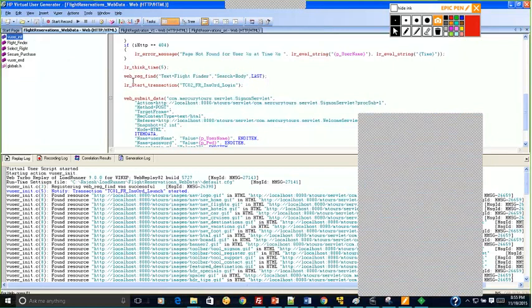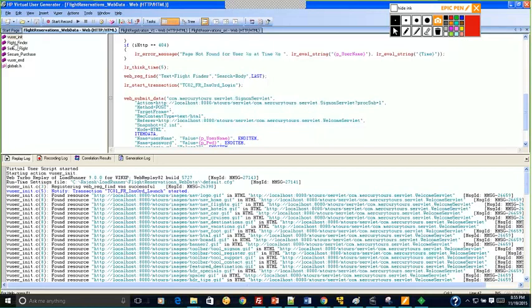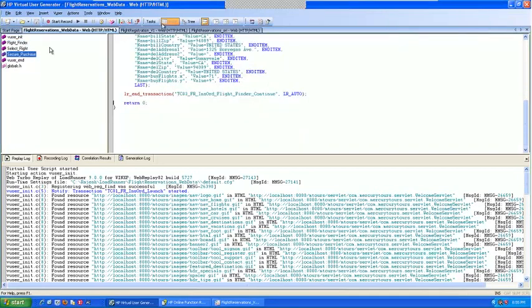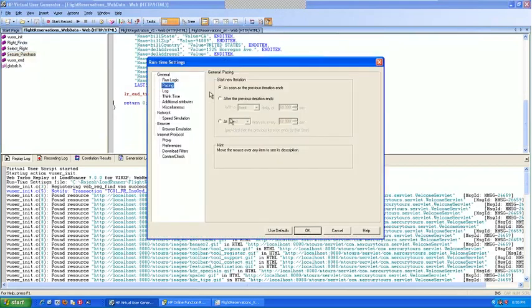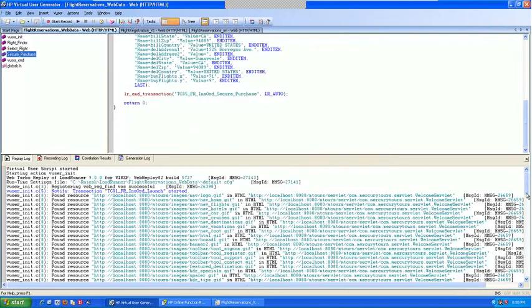Now what do you mean by an iteration? An iteration means right from flight finder to secure purchase. That's how we put in our runtime settings. The whole thing inside the run is your iteration. So one iteration means 1, 2, 3. All the 3 actions running one time is one iteration. Now the time between iterations is after it runs this, to start the second iteration, that is the second time of select flight, it will wait for a specific time.